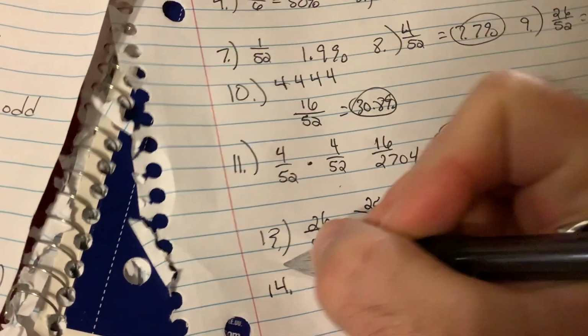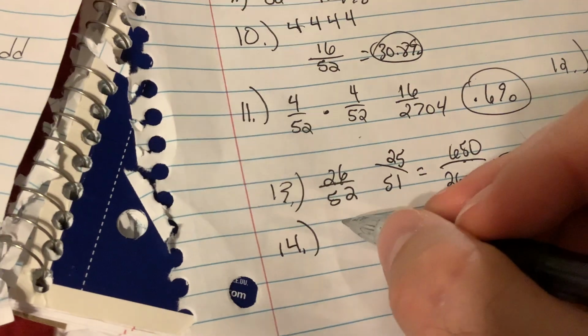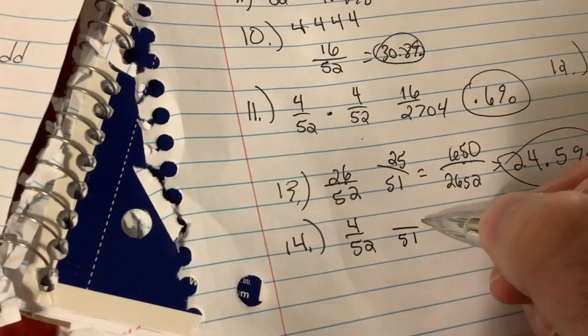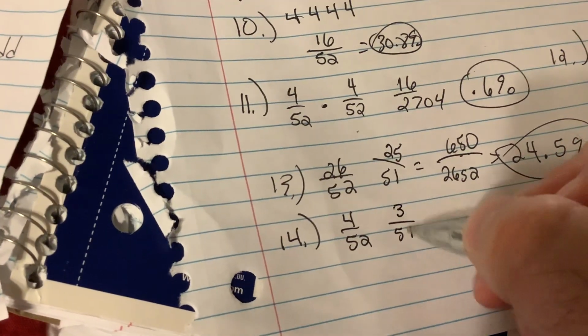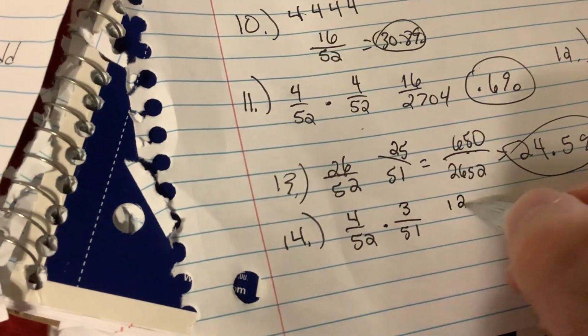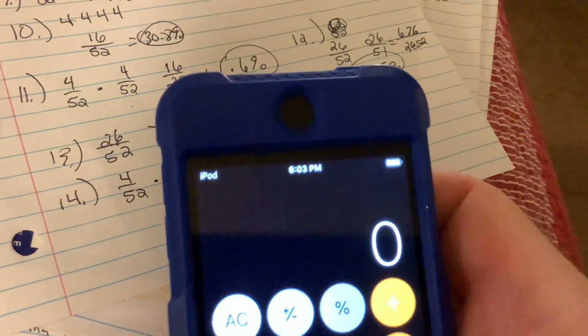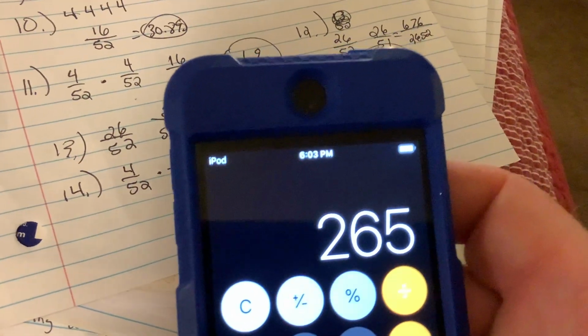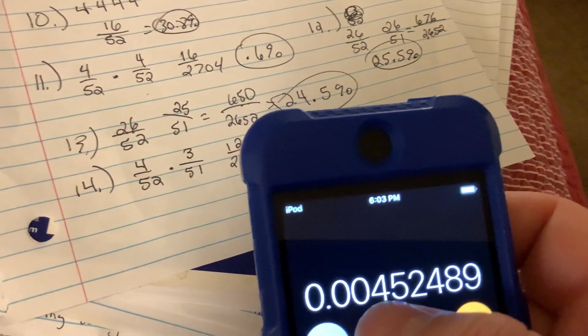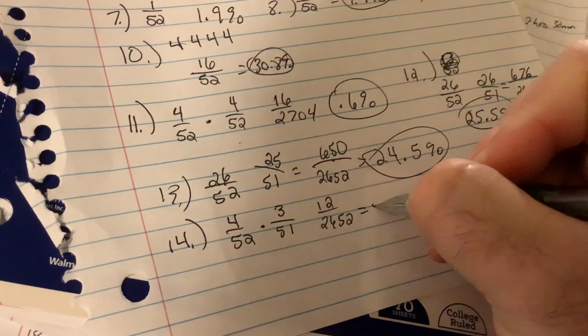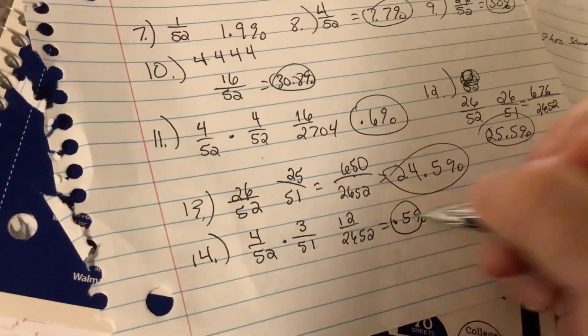All right, last one of the cards here is drawing a jack. So you had 4 out of 52. Not putting it back. So now there's only 51 cards, and drawing another jack, but there's only 3 jacks because you didn't put the other one back. So you get 12 up top, 2652 on bottom, and you divide 12 by 2652 and move the decimal twice. You get 0.5%. So that's also less than 1%. It's 0.5%.